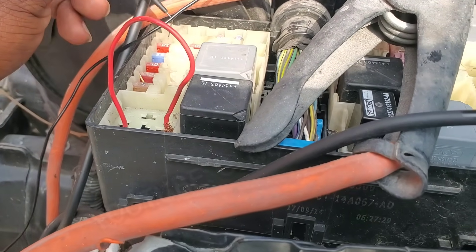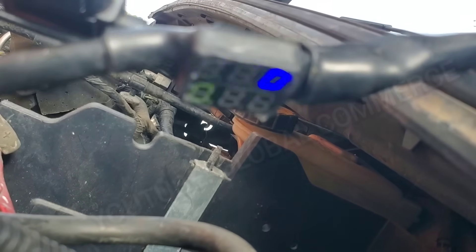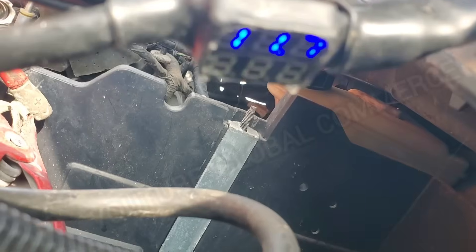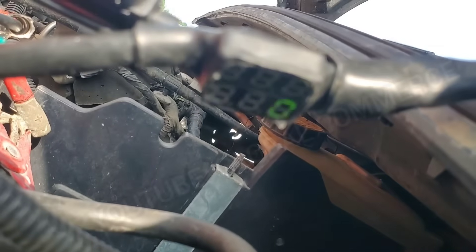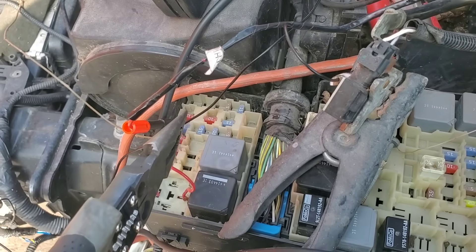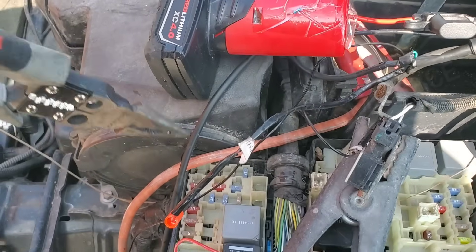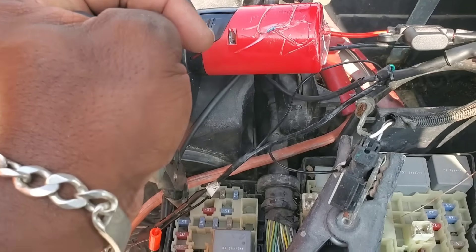There's going to be a problem most likely internally in this fuse box, because that power should come from one side. Let's test it — on this side we've got 12 volts, and on the other side it's right around 12 volts as well — 11.9, 11.7. But then we go to the actual fuse — I just thought of something. The problem could actually be the fuse itself. It could be damage, it could be corrosion. What I'm going to do is pull that fuse and look at it, because this car has been sitting outside in the elements for a few years, so that can cause corrosion in the fuse box or the fuse itself. Sometimes just removing a fuse and reseating it clears up some corrosion and can solve some issues.